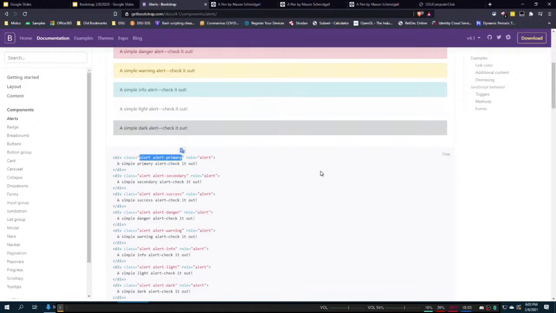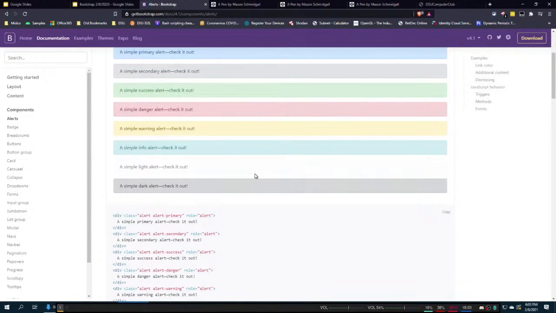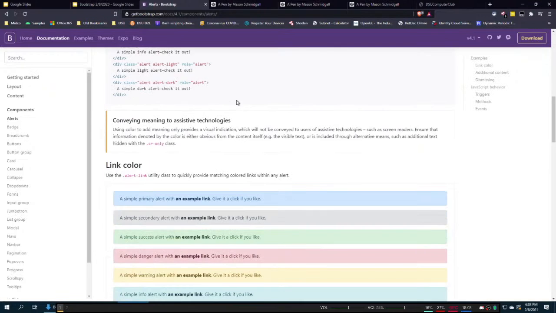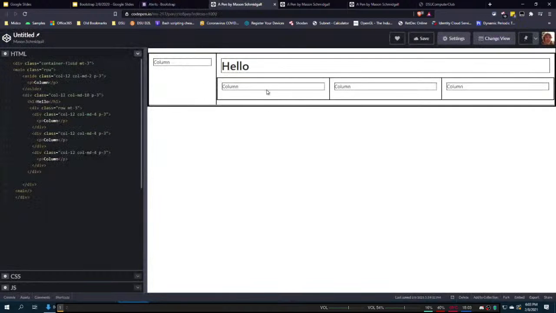That's pretty much all you gotta do: you just go to the documentation, you put this on your side, second monitor or something, and as you go along, you can look up whatever you need. And you can put things in rows and columns. Rows and columns is pretty much the hardest part about Bootstrap, and it's fairly intuitive once you pick it up.